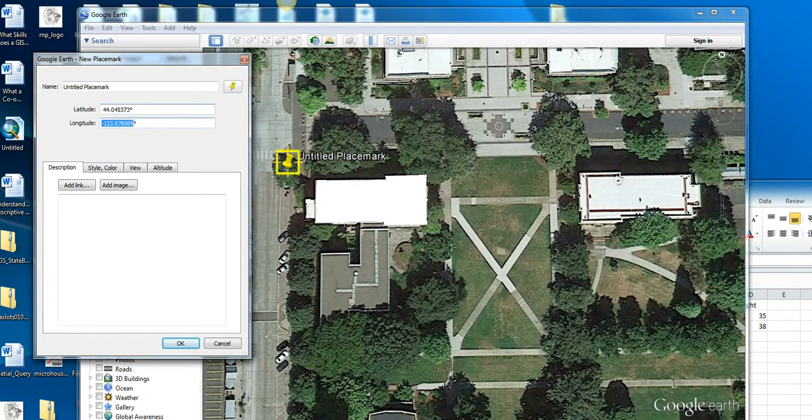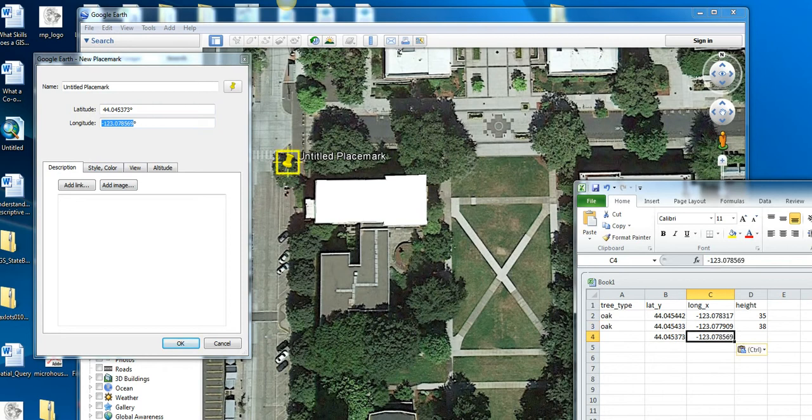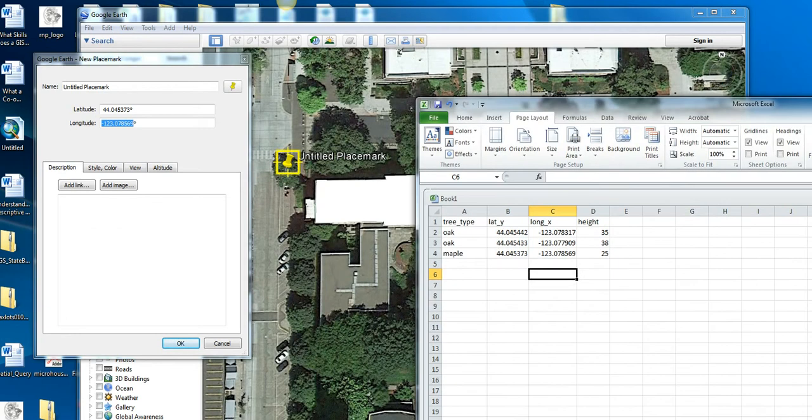And there, and it's a little shorty tree. Alright, so there's my tree data, and I'm going to just stop with that.